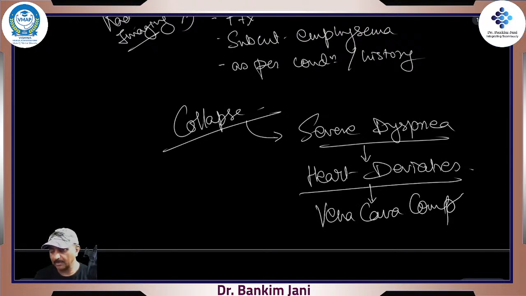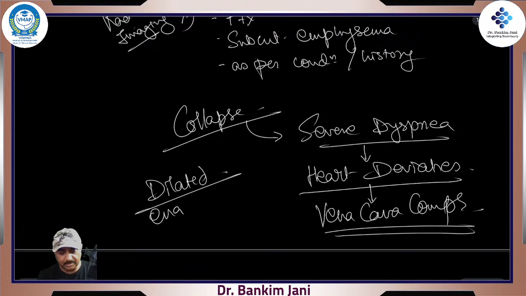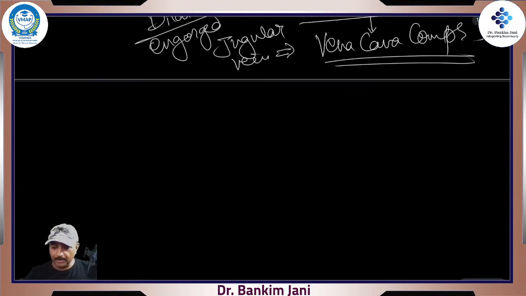So these vena cavas compress. When the vena cava compresses, what would happen? The jugular veins over here will be dilated, and this is called engorged. So much so that you'll be able to see big jugular veins. Make sense? Because the jugular veins land into the vena cava, when the vena cavas are compressed, those jugular veins will be dilated. His face would be flushed. So that's what really happens. Now it is at this point you'll come out with your stethoscope.